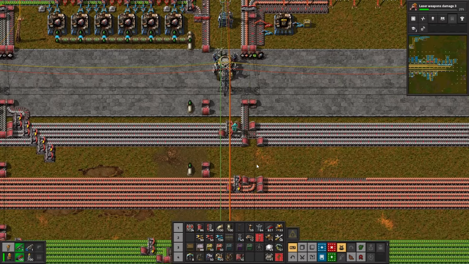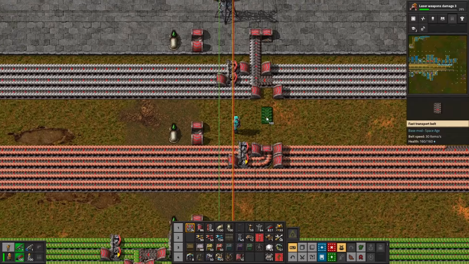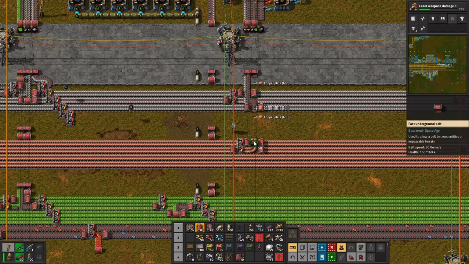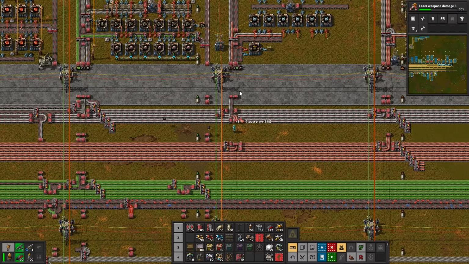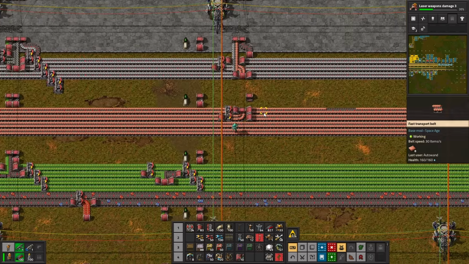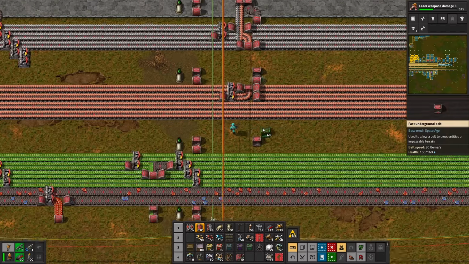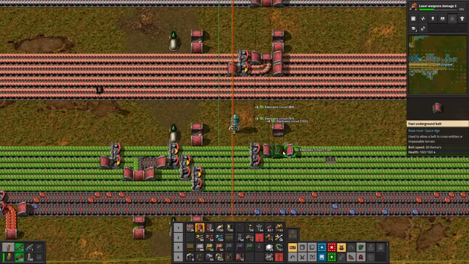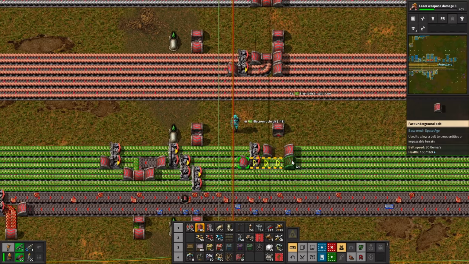Oh, no, no, no. Do I really just want to do this? Nope, because then it still can't. I still can't get the undergrounds to work like that. All right, well, it's gonna have to be here. Which means we need green circuits in here. This is gonna go over.